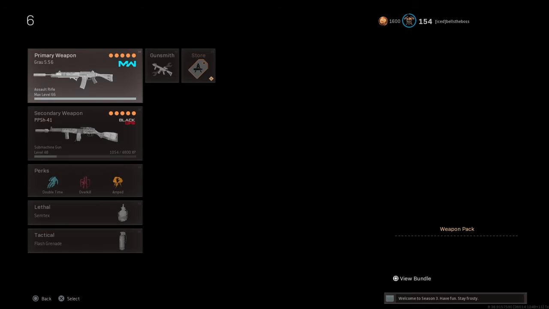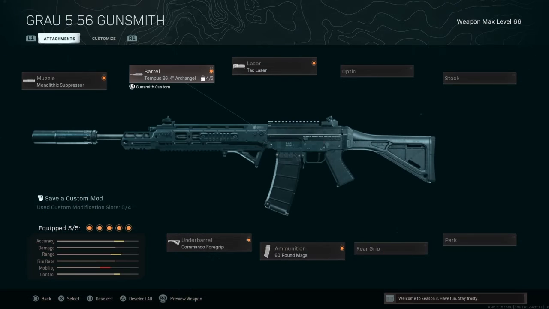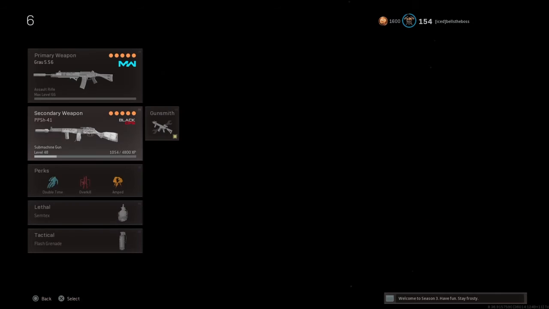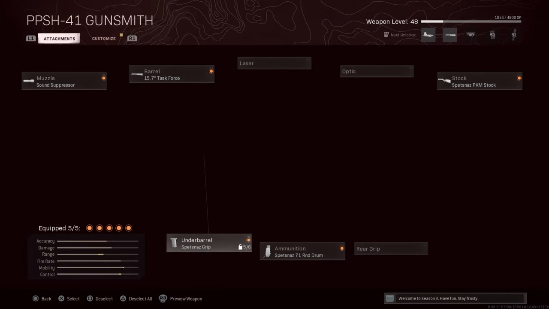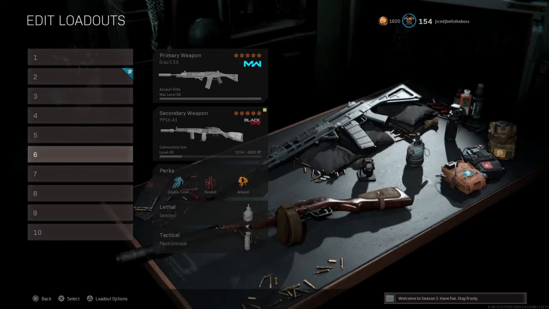Then I have just two guns which are really underrated in my opinion. You have the Grau, which used to be the meta, my favourite meta personally, with these attachments, and the PPSH with these attachments. This is one of my favourite guns to use. The PPSH is really good.